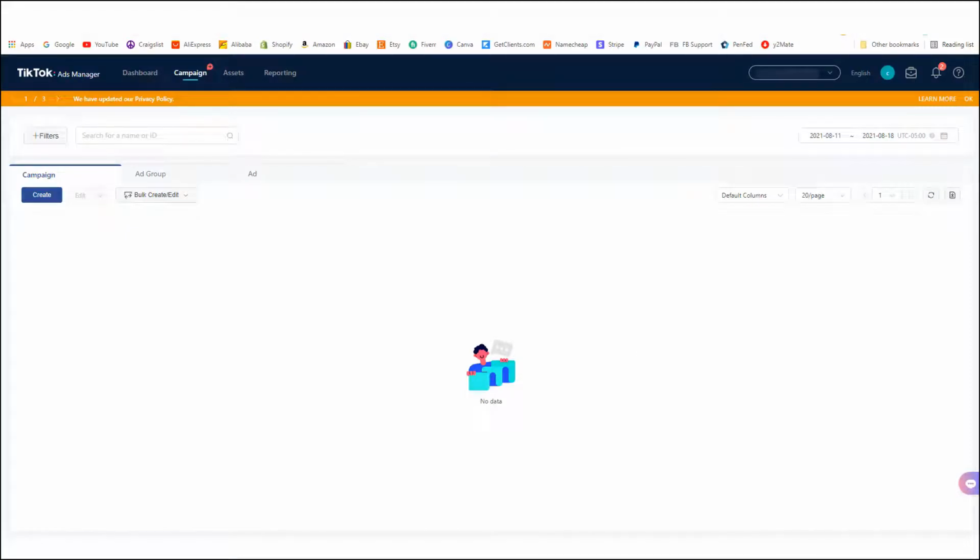So an important thing that you're going to want to do is create a TikTok pixel for your Shopify store. So what a pixel does, it tracks all your customers' actions on your store and it reports it back so you can read it in your ads. So if somebody goes on your website and makes a purchase, you can see that somebody purchased in your ads when you look at the data.